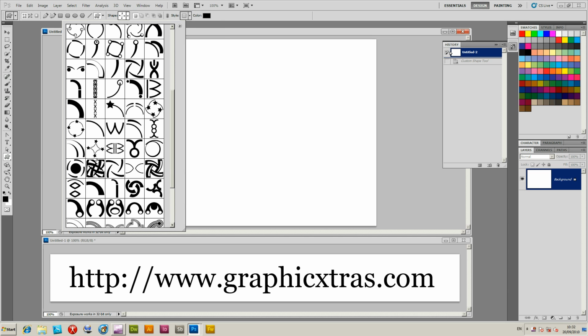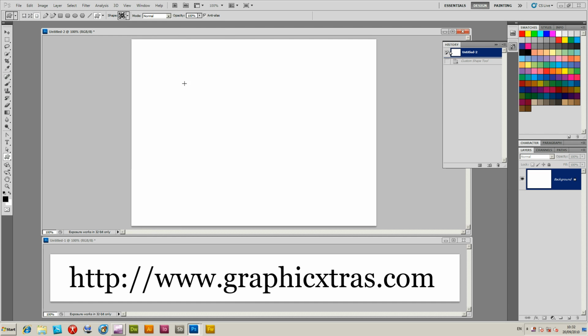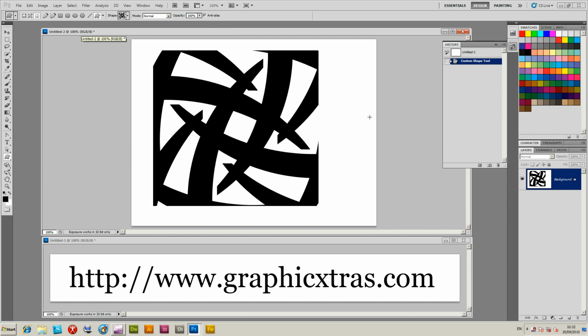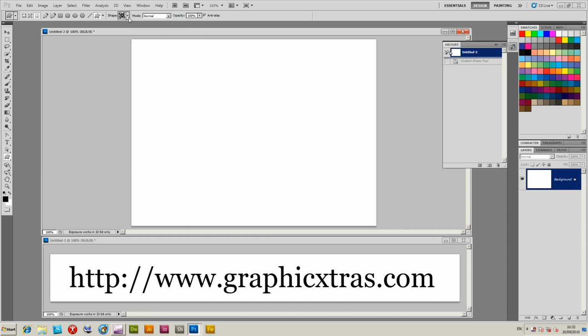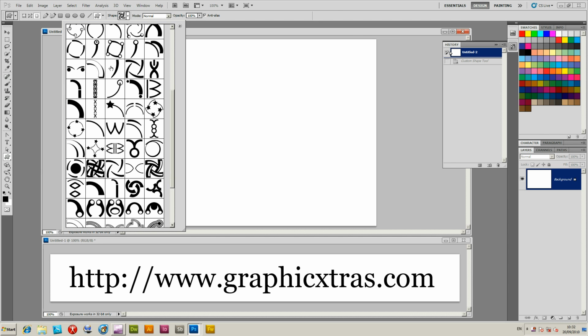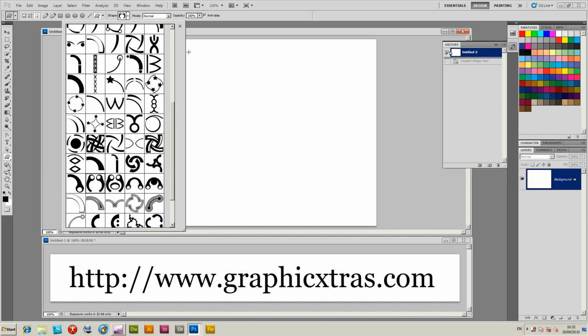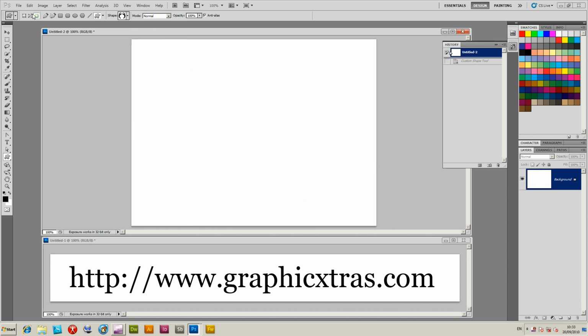You can also, as it's a vector layer, you can actually transform them, rotate them, slant the design, apply various warping shapes. And again, once you've done that, you can actually then save the shape as a new shape if you want to keep a particular design. You can also use the various path tools to distort or modify the shape at that point.